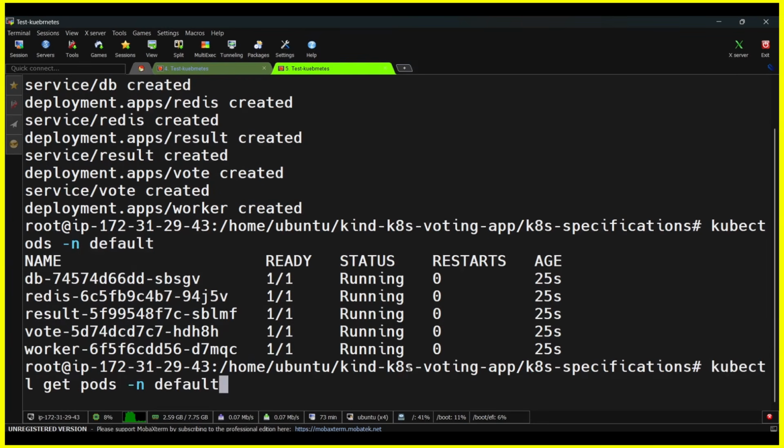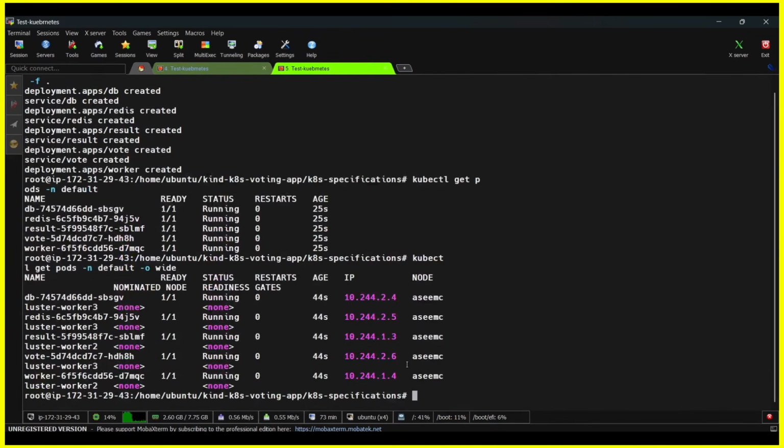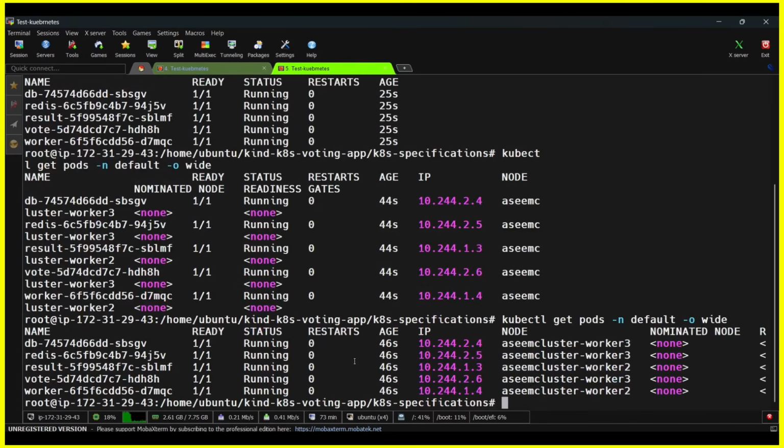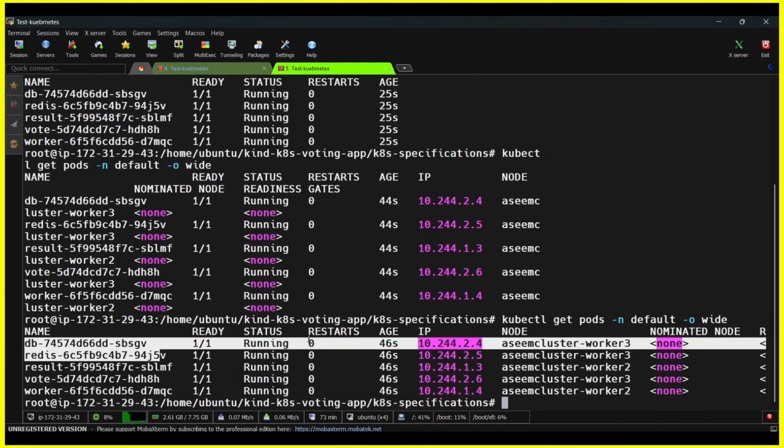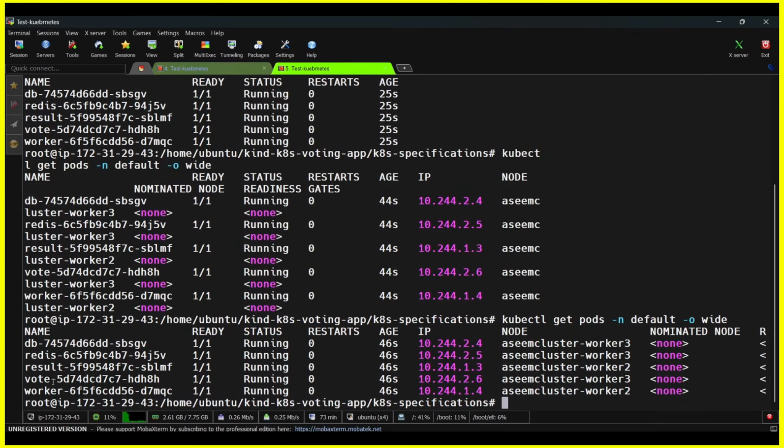When I want to check in which worker node it is deployed, I can see that as well. So let me unzoom and hit enter, then zoom. It states that DB is deployed into worker node 3, Redis is deployed into worker node 3, and vote is deployed into worker 3. That means the load on worker 3 should increase.